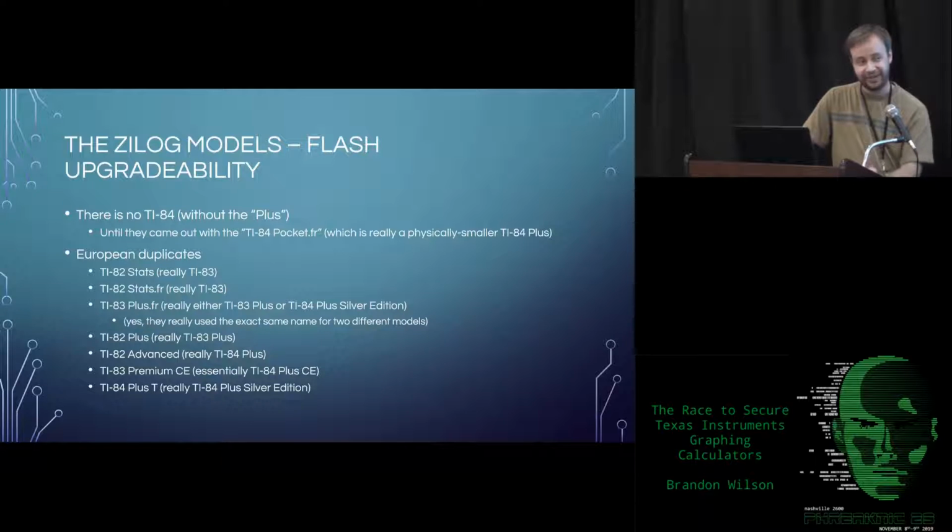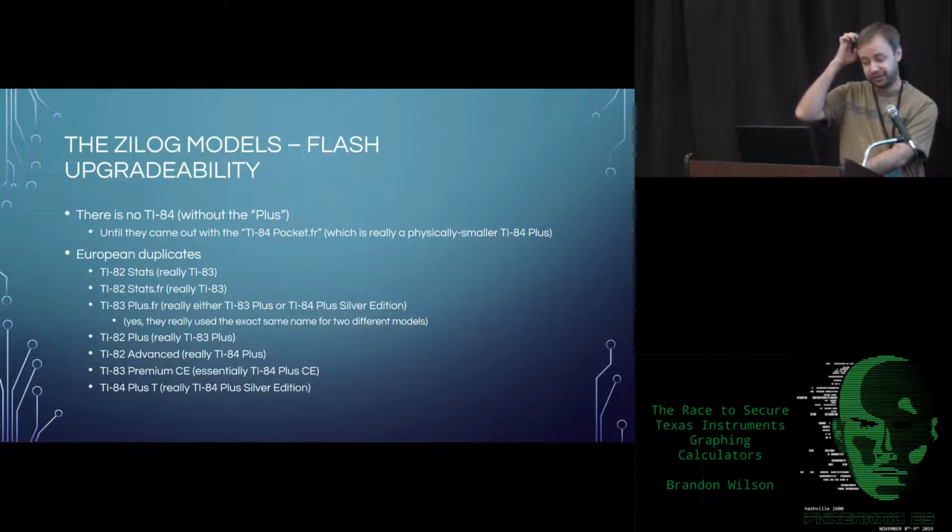So, just to note, in Europe, they make these model numbers really confusing. It makes it really difficult to collect them. So, first they made the TI-3, then they made the TI-3 Plus, and then they made the TI-84 Plus. So there was never actually a plain old TI-84. They just went straight to the Plus. So that would lead you to believe that because it doesn't have Plus in the name, it might not have flash memory, but actually it just doesn't even exist.